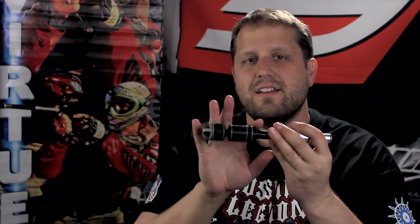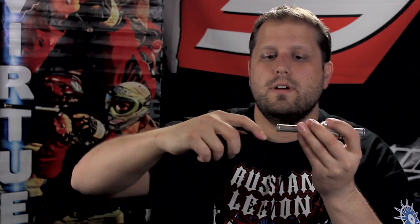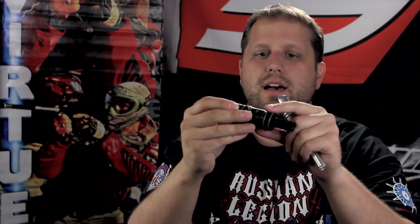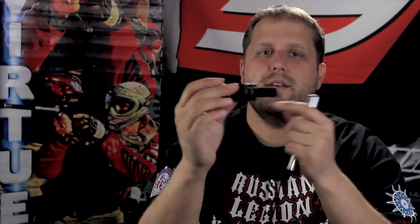And I love the fact that I have an inline regulator. So this is actually the regulator here on the back. Let me unscrew this for you. I'm going to pull out the front bolt here, the bolt assembly. Housed in this back section, you have a place where you can put a wrench on there so you could more easily get this apart. The regulator's in line behind the bolt, so you're not wasting space somewhere else in the marker for the regulator. All your service takes place in one spot.